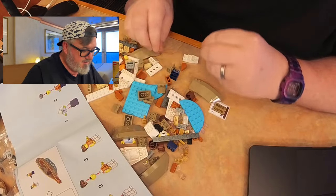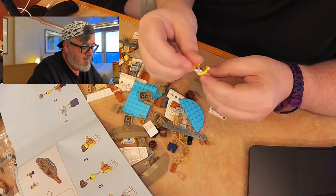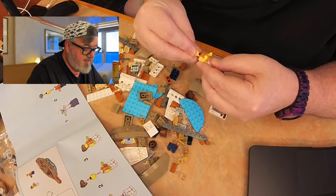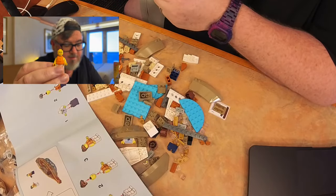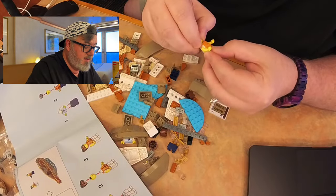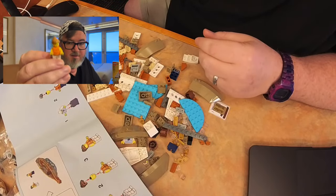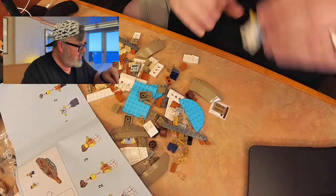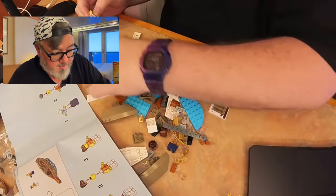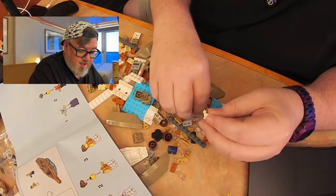And it looks like we're starting with the minifigures. Let's see, we got a little sailor. Don't forget to put on your life jacket. It looks like we're making a little woman sailor with a nice smile. Look at that smile. And let's see if we can find her hairdo. Now not only do we have an audience out there on the internet, but we also have a minifigure audience. What shall we call her? The hair's a little light, but I wouldn't mind naming her Jenny after my lovely bride. And number two, we're looking for a pair of legs. Let's see, here's the head.